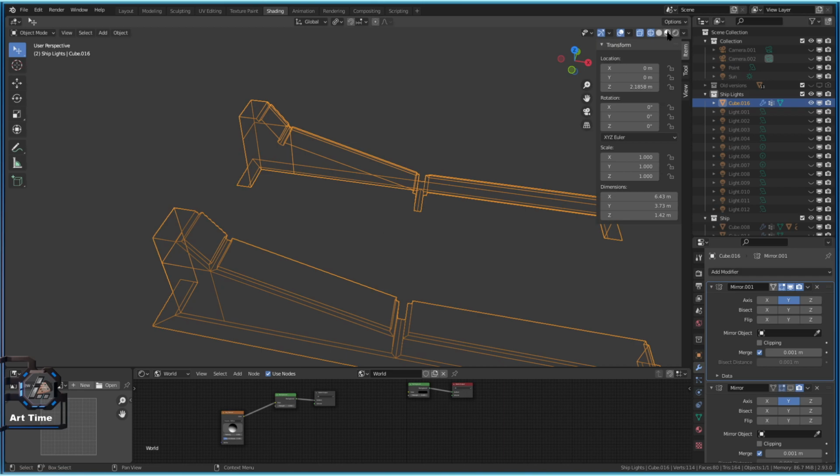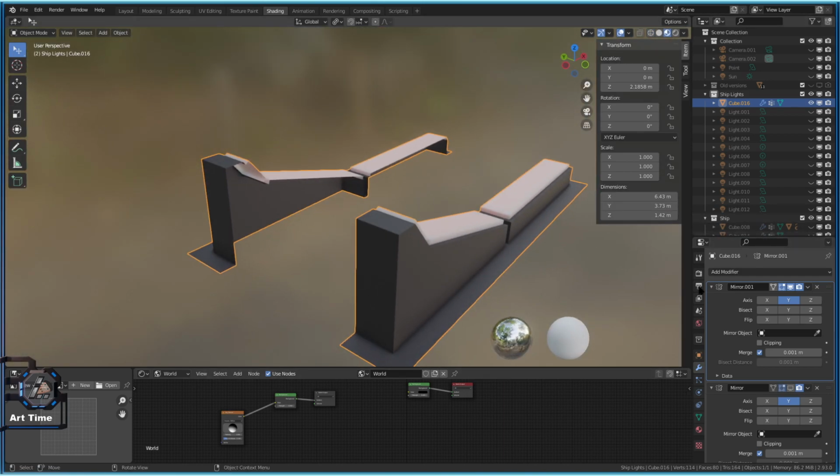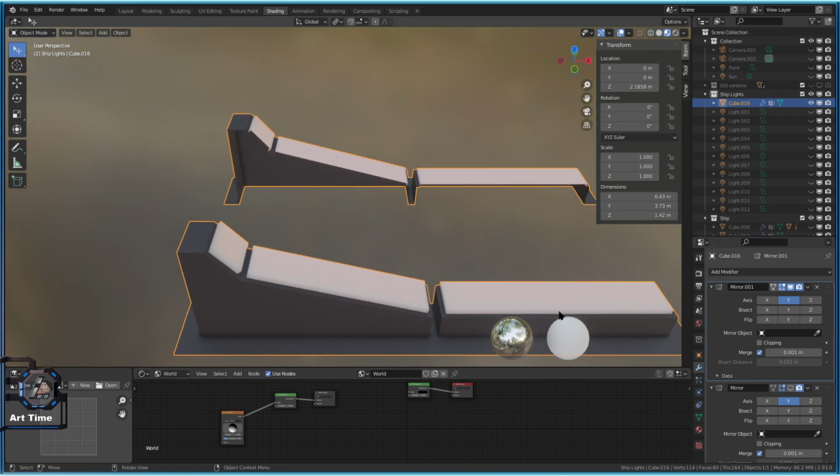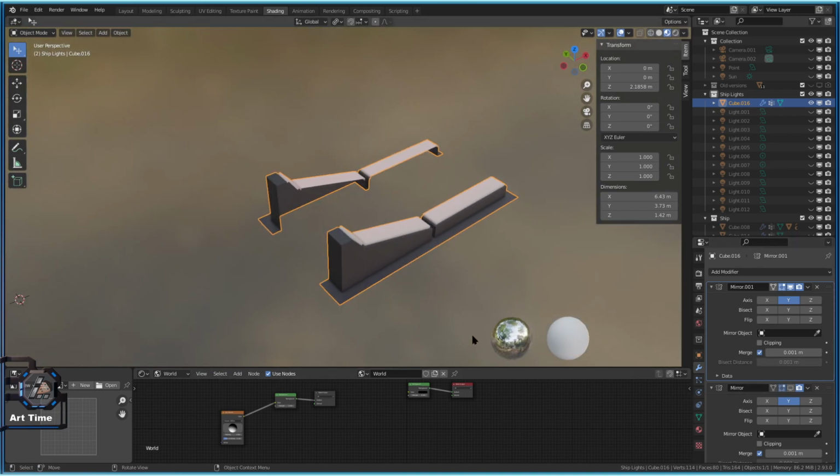The problem is that I would like to use obviously the mirror modifier, another one, but I would like to have the... I don't know how to explain myself, I'm sorry, but what did I do right now?